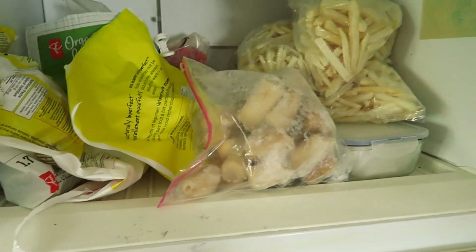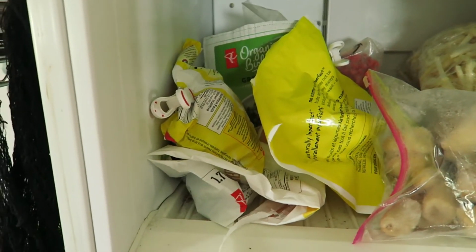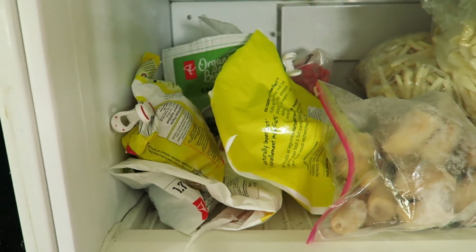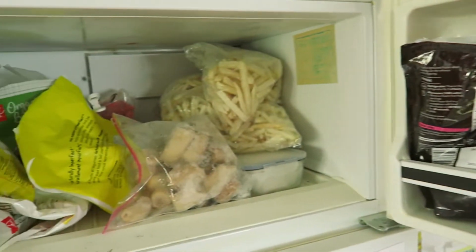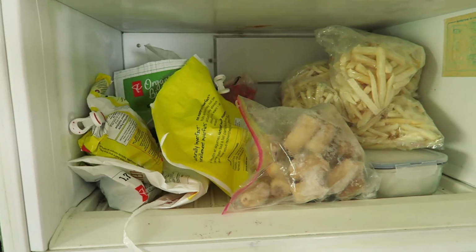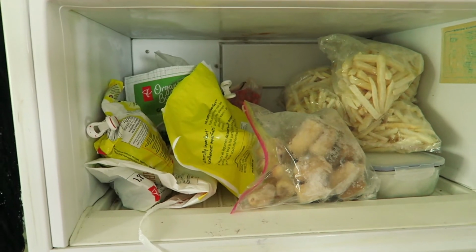In the freezer, we have a bunch of frozen bananas, a shit ton of fries, and then just a bunch of other random frozen veggies, frozen fruits for smoothies, stir fries, pad thai, curry, whatever. Edamame, more fruit. We definitely need some more berries right now, but everywhere's been out. It's definitely been a struggle finding them right now, but at least we have lots of bananas.